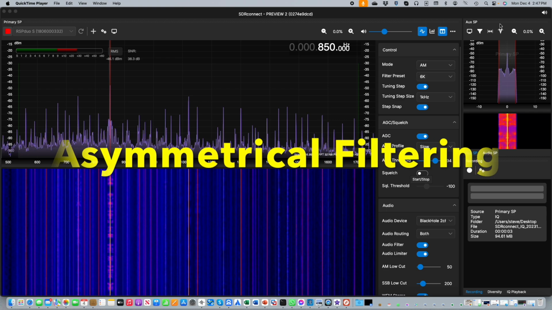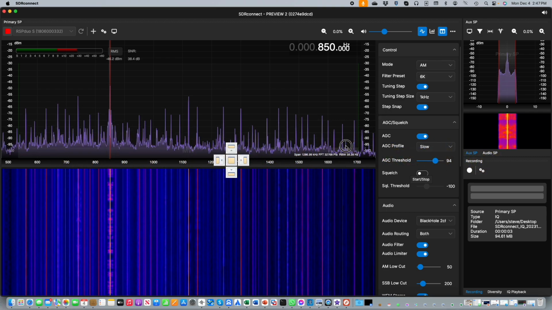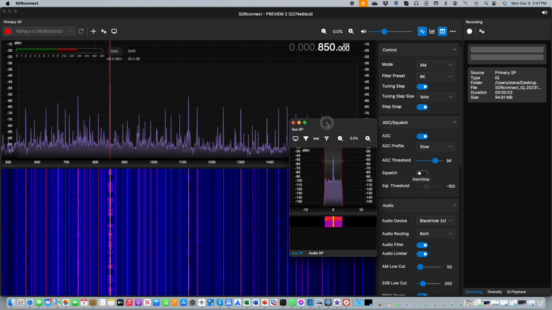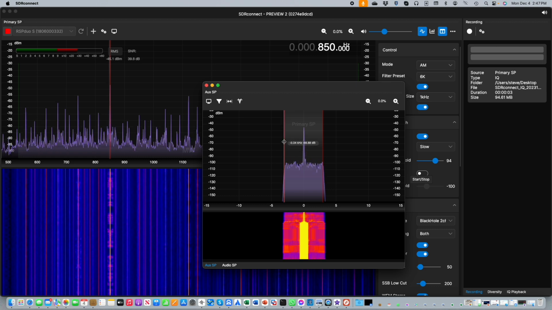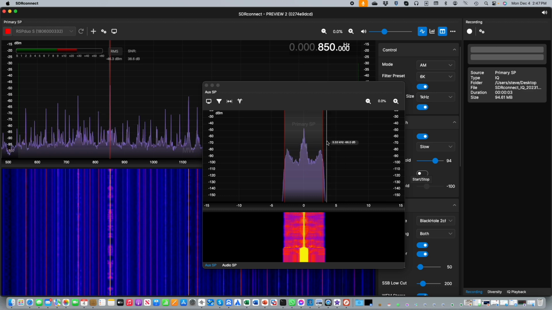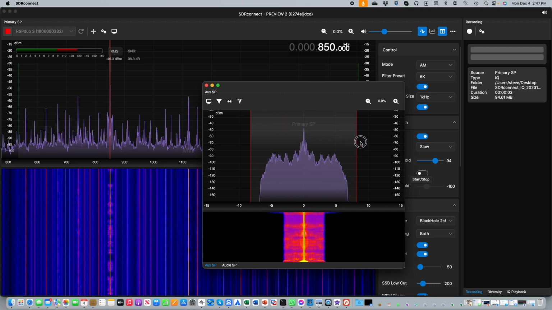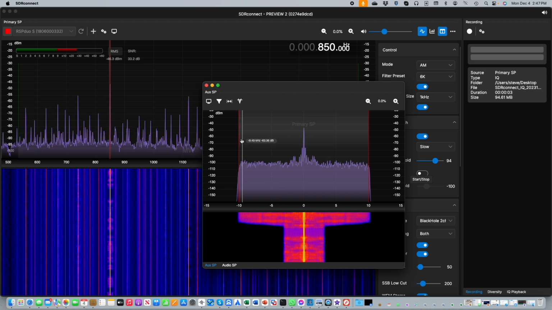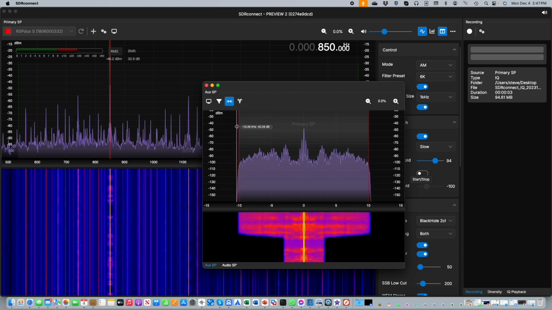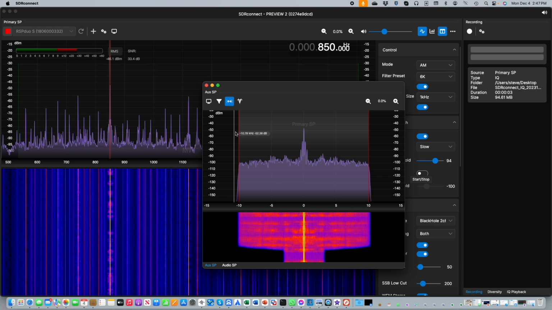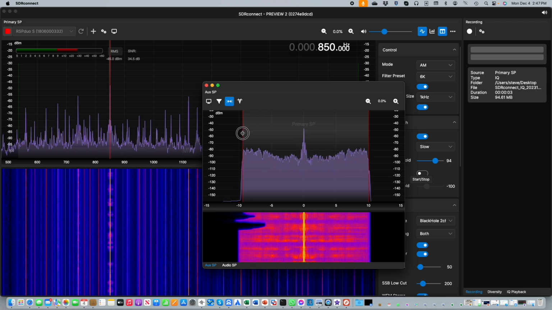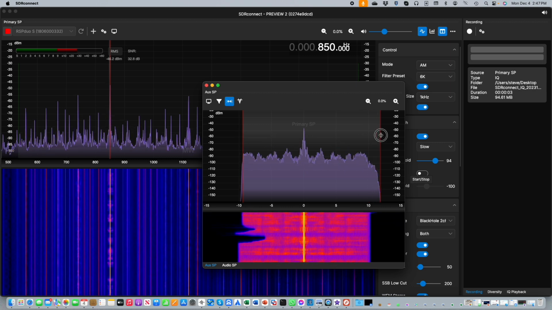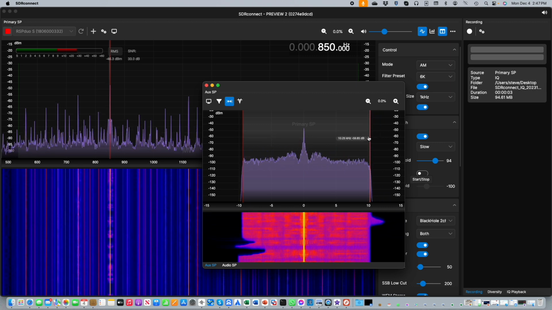The width of the spectrum in the auxiliary spectrum window in the upper right, which I have detached and I'm enlarging here to make it easier to see, is either defined by the preset filter settings in the control window there. Alternatively, you can grab an edge and you can drag it wider or narrower to whatever bandwidth you require. A new control allows for asymmetrical adjustment, whereby you can grab either edge and move it in or out, which is extremely useful if you've got some very annoying out-of-band signals.